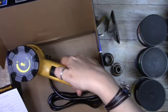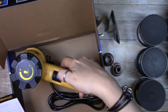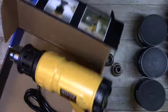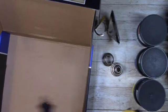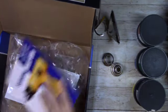So you have 1 and 2. Low, 1 low and 2 higher. But that's pretty cool. But I'm really impressed with the weight of it. It's very light. So I'm just gonna put these in here for now.